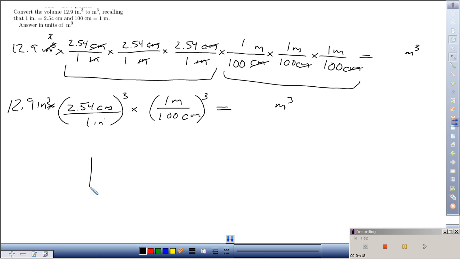And of course, the reason we have to do it is because any volume has a length and a width and a height, and we have to convert all 3 in order to get ourselves from inches into meters. So if I know how many inches this is, well, I have to convert this inches to meters, and this inches to meters, and this inches to meters in order to convert my volume. So be very careful with cubes, because you have to cancel them all.